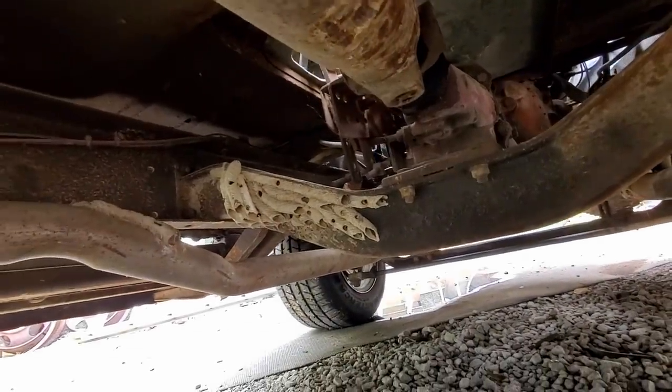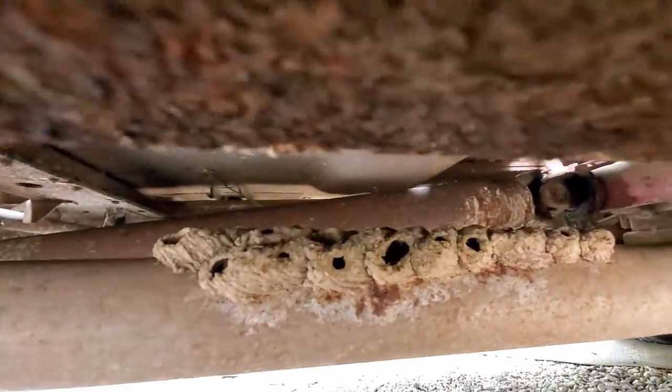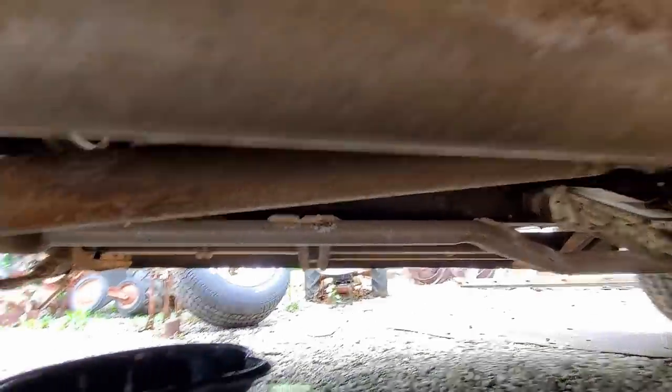One, I need to go on a dirt dauber nest cleaning spree. There's a big nest there, some on the exhaust there. There's a big one on the exhaust there. It's all the way, well, about halfway around. There's some more back here on the muffler. I don't know if you can see that or not.